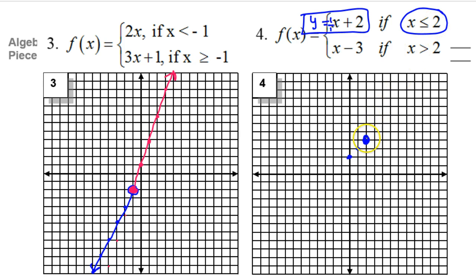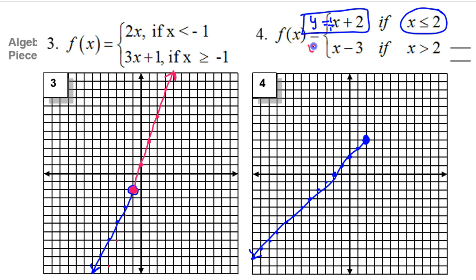Okay, because this is the point that's at an x value of 2. Now if I were to keep going, I'd have more dots like this. But I already know it's going to be going to the left, because less than or equal to 2 means the left-hand side. So really, this is the direction that my line will be drawn. Okay, so I'm going to draw the left-hand side. Okay, now I need to erase these dots.